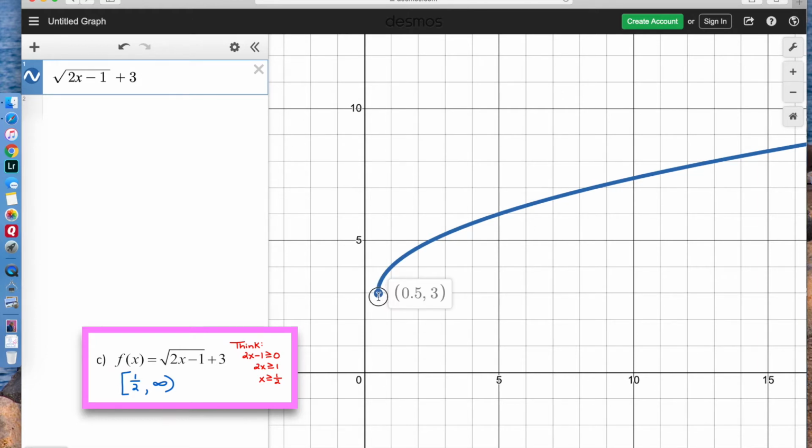And that just moves the graph, or transforms the graph up. And if you look here, this point has an x value of 0.5, or 1/2, 3. And so that's going to be the farthest left x value in my domain. And because there's a solid point there is an x value there. That's going to be square brackets around the 1/2, and then to the right it goes to infinity.